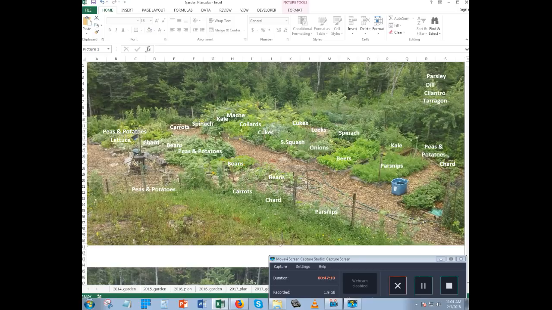So I decided for all the potatoes I grow inside the garden enclosure, they're going to be peas and potatoes, because you can't have peas outside the enclosure, the animals will get to those, they love them. So I had a garden down here I did a video on that produced very poorly last year. Plant peas and potatoes here.